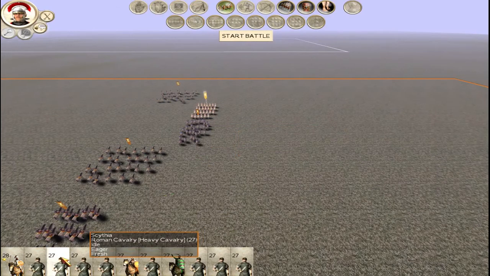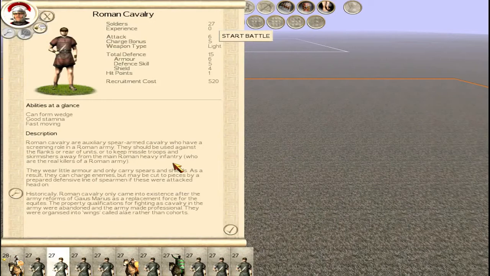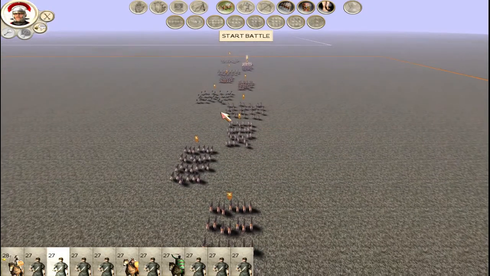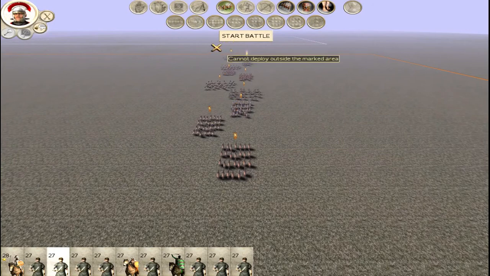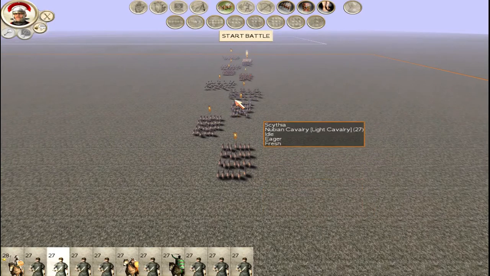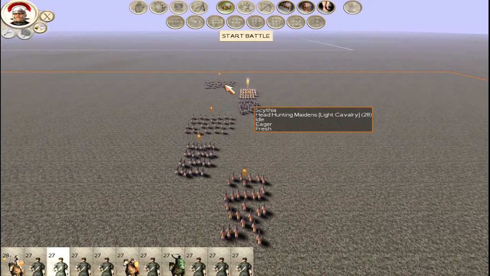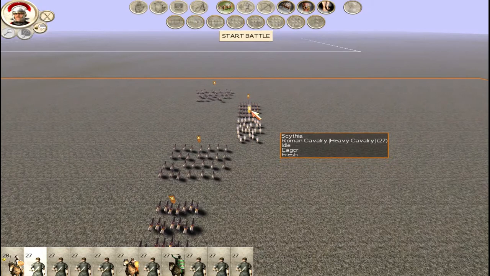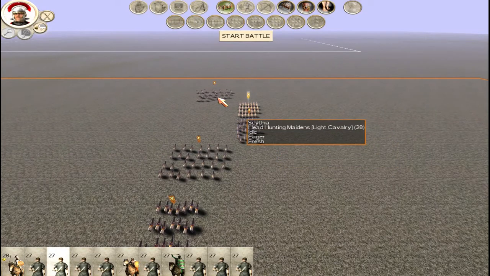Second on the list, we've got Roman Cavalry. These guys have more armour than Longshield, and they have good stamina. It also says here fast moving. In a previous video I've actually covered the speed of different cavalry. You see here there's two columns, one being tier 1 speed, second being tier 2. Tier 1 is like the fastest group in the game, tier 2 is second fastest. So obviously Roman Cavalry is not as fast as Headhunting Maidens.